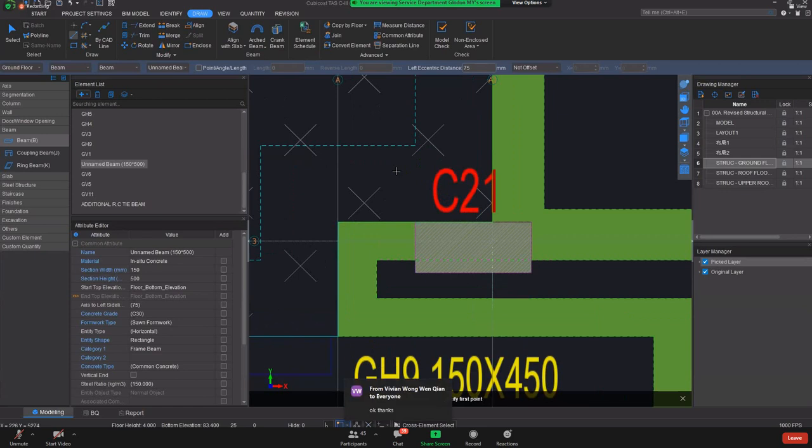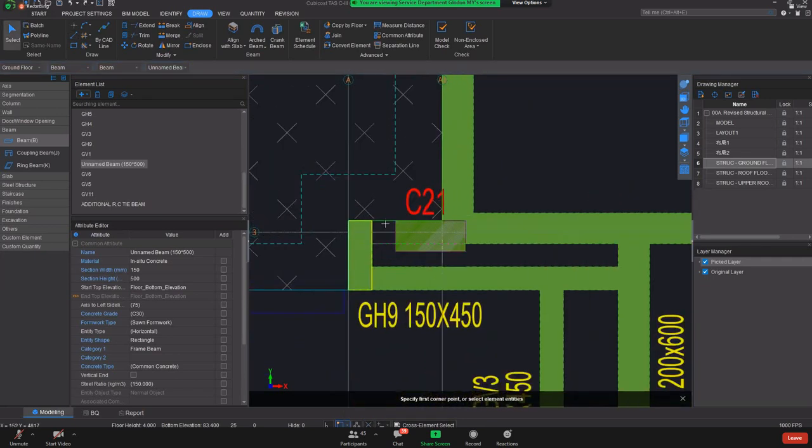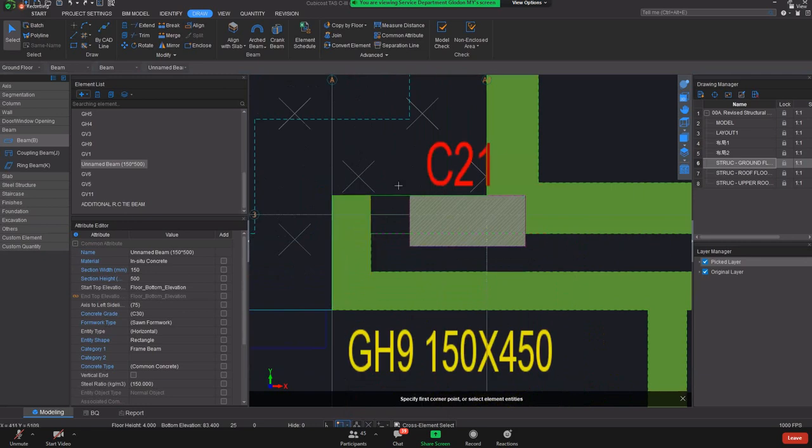All right, no problem. Some additional tools to let you know: let's say I encounter one problem and the structural engineer didn't provide the beam information here. How am I going to know what the width of it is? As you see in the draw tab, you'll have this measure distance.